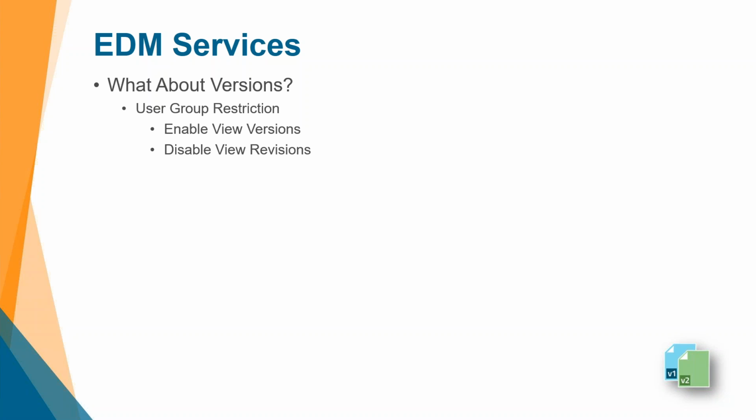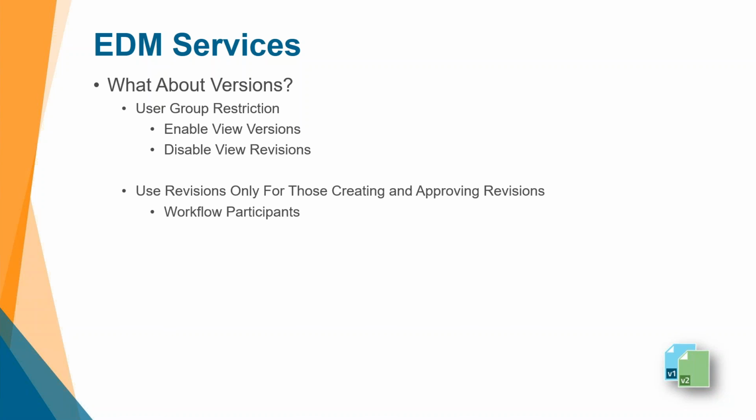So when you take a look at this a little bit further, use revisions when you have a process where you have multiple users collaborating on these different documents. All those users that are providing input into these documents need to be able to see all these different revisions. Succinctly put, those can be your different workflow participants, who need to have those revision capabilities. But when that entire workflow process is done and everybody's given their stamp of approval on those changes, have the system create a major version or publish that document as a major version.